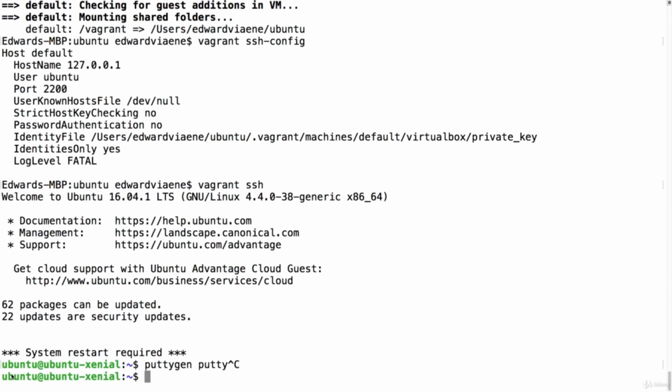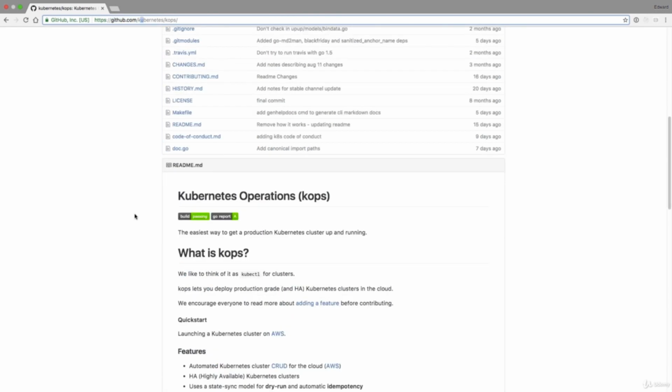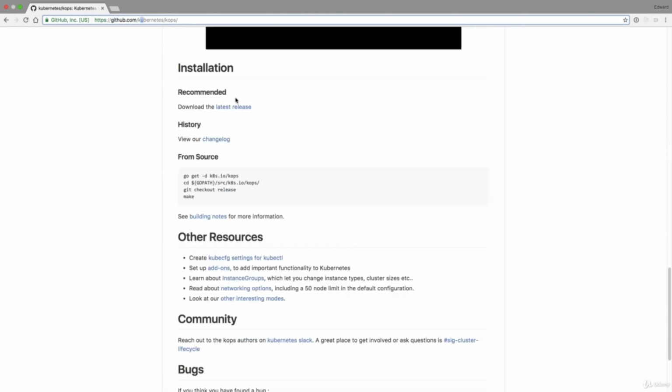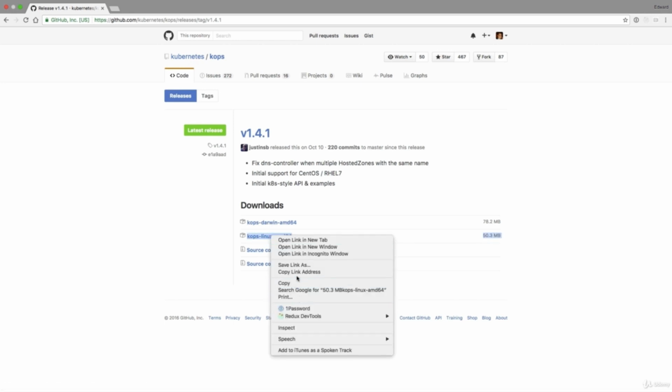So the next step here is that we're going to download Kops so that we can install Kubernetes. So you can go to github.com/kubernetes/kops. Here there is download the latest release, and you can download the kops-linux-amd64.